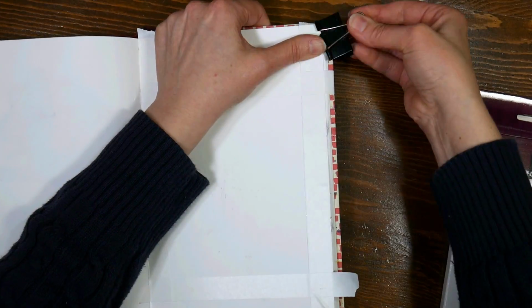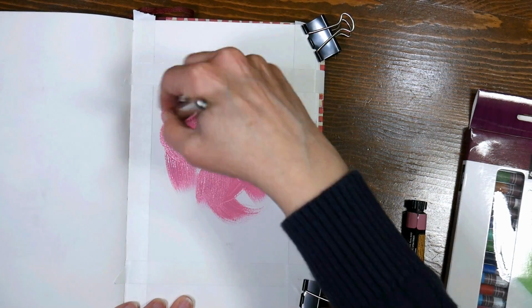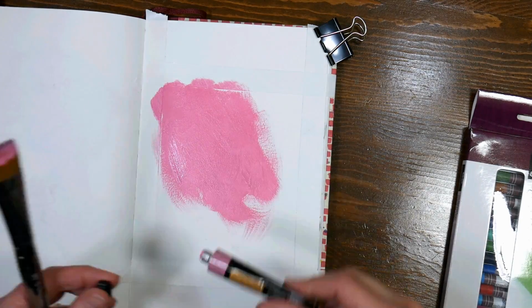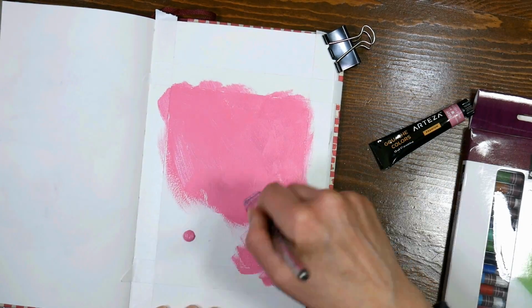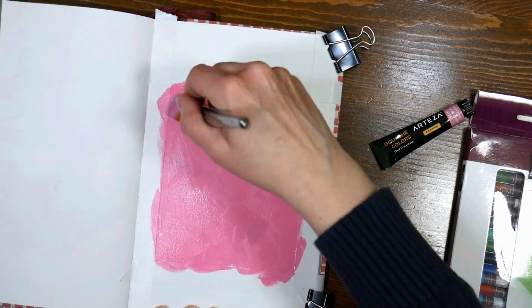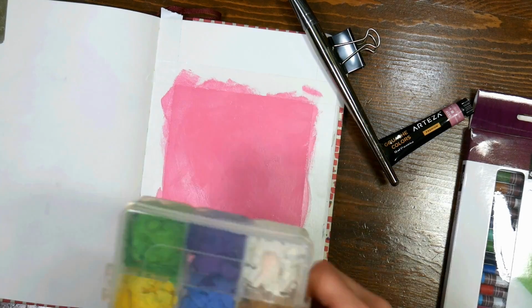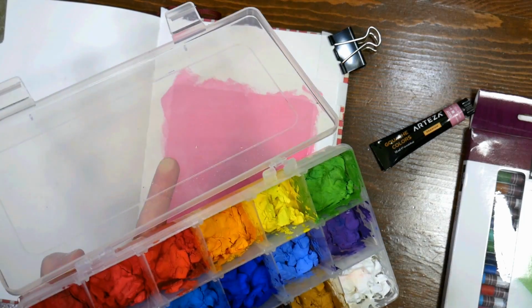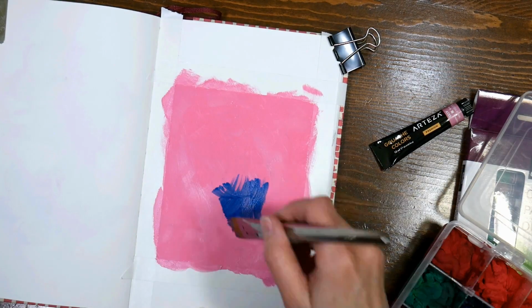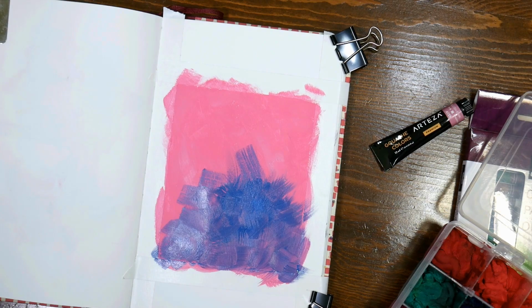I'm working right in my sketchbook, and I wanted to keep a clean barrier because I know oil pastels can get a little messy, so I have blocked off an area with tape. I also wasn't sure that my sketchbook was going to be toothy enough to hold the oil pastel, so I'm using some Arteza water-based gouache, just regular gouache, to lay down a plain pink color, but then I thought I wanted a little more texture in the color, so I thought I would add some of my dried gouache that's in my little tackle box there.